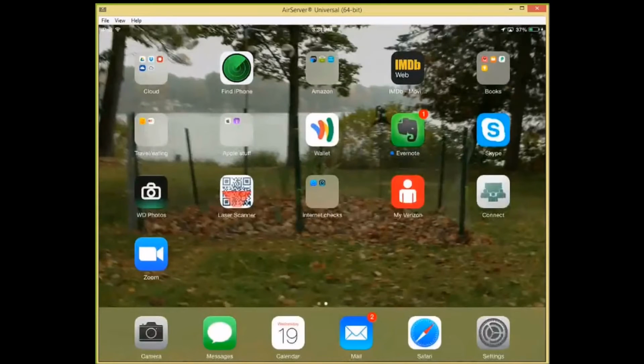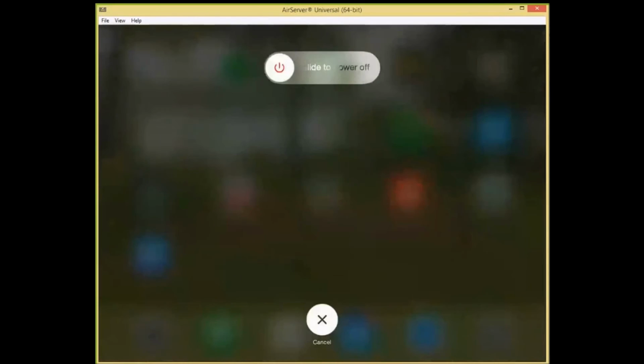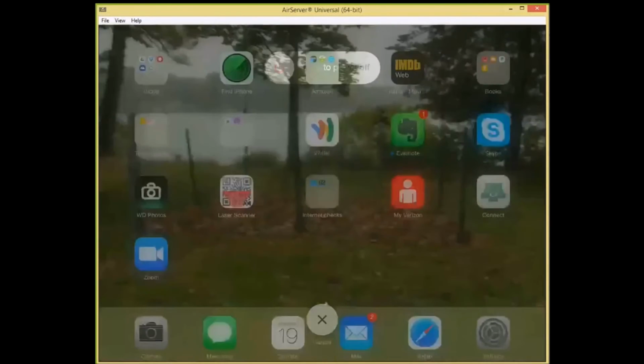A lot of people don't understand that there's a difference between sleep, wake, and off on your iPad, iPhone device. When you touch the button at the top, you put it to sleep. If you want to turn it off, what you have to do is hold the sleep wake button down until you see the thing that comes up on the screen that says slide to power off, and then you can slide to power off.